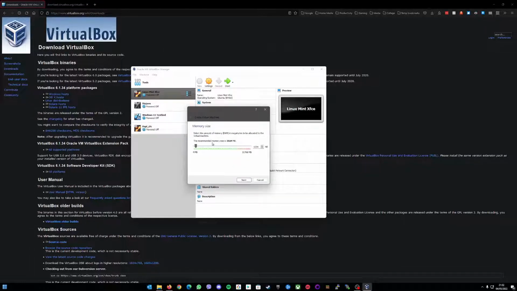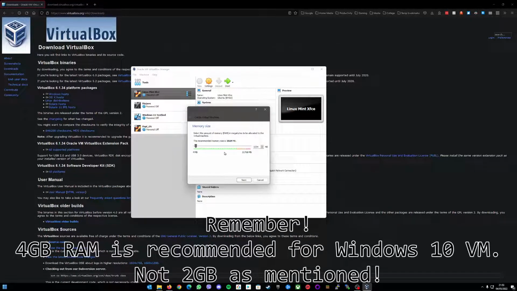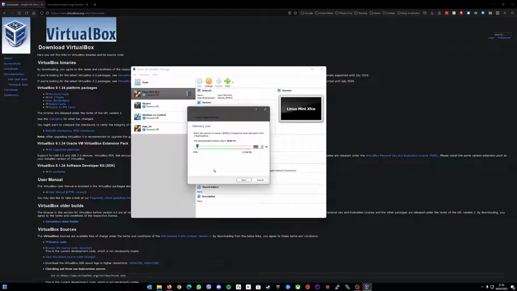So we click next. Now it's asking us about memory. In this case, memory is RAM, as it says, and we want to allocate as much RAM as we possibly can, or that we think we might need. I would always recommend 2 gigabytes, which in megabytes is 2048. Computers count in 2s, or in 8s I should say, due to binary. Don't worry about it, just 2048 in there.